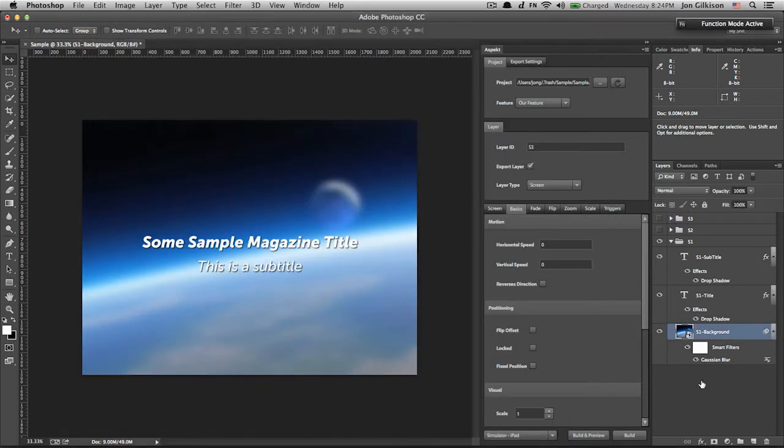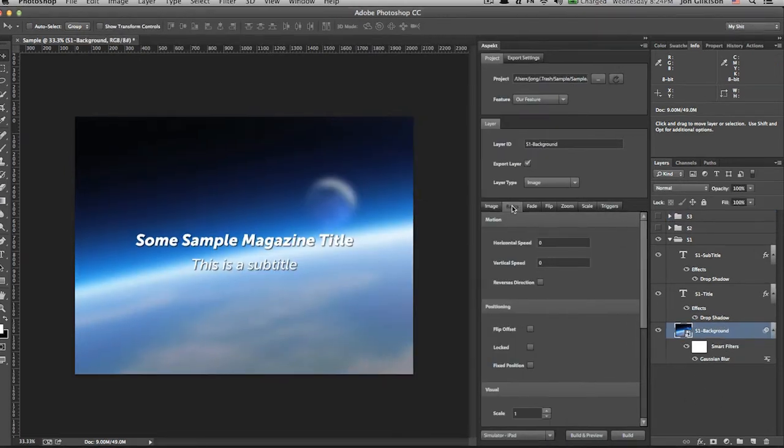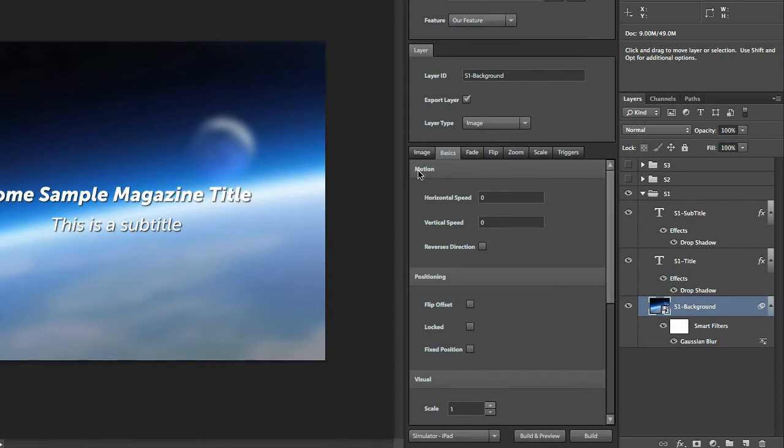So what we're going to do, come back here, select the background, and go to the Basics tab. And up at the top we have this motion panel. Horizontal speed tells Aspekt at what speed this element is supposed to scroll. Now a speed of 0 means scroll as fast as the user is scrolling, meaning add 0% to the scroll speed.